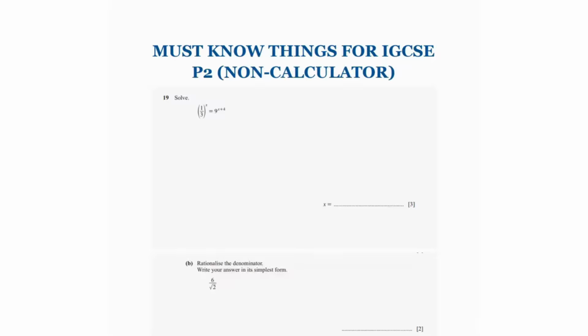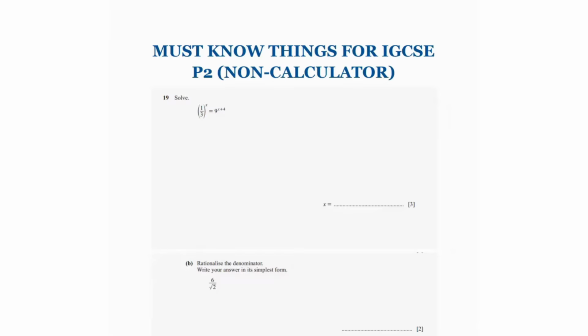Everything that you will come across in this video, you have learned it before in your previous years, but obviously since you never practiced it constantly, you forgot them. And since now you're more dependent on calculators, your mental maths has weakened because of that. So with the help of this video, I'm going to show you some tips and tricks for each topic that has a higher chance of coming in Paper 2 and how you can use those skills to solve these questions easily without wasting time. So let's start with the first one.